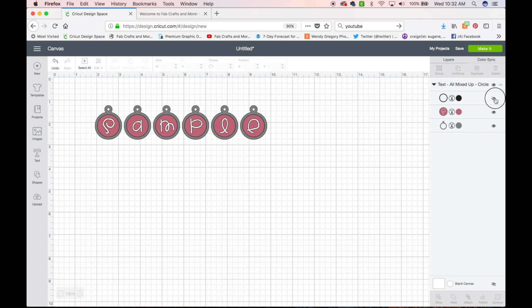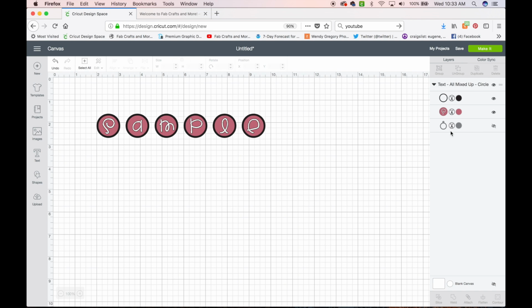So let's come up and click on the black, and that adds another little outline. So we could take away this part that has the little eyelet, and then here you have the circle with the letters and the black outline around it.